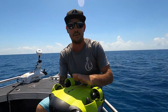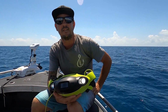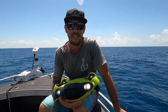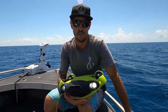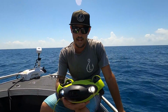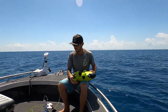Alrighty-o. Got me little mate here, me mini turtle. So this is our underwater drone. We've had it for, I don't know, 18 months or something now. So we're gonna go down, have a look exactly what is down there. I know what's down there, I just dropped it twice. She's just dropped two blueys here, so I pretty much guarantee you we'll see tuskies down here. Yeah, and then I'll explain sort of what we're fishing and stuff like that, and it's gonna be new to me too. Anyway, we'll whack this down and have a go.